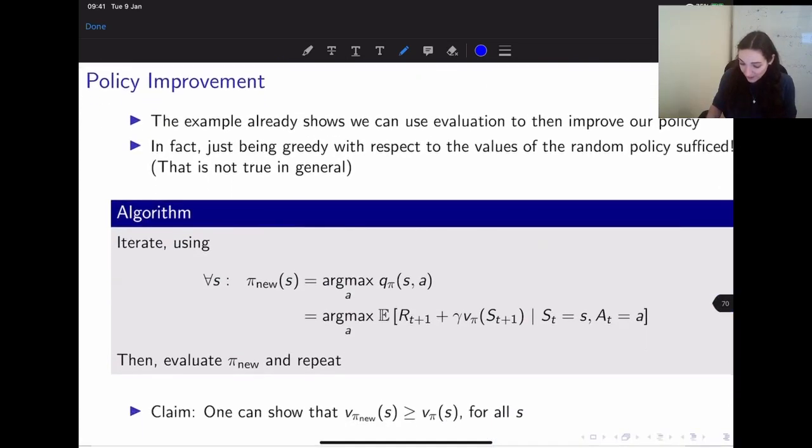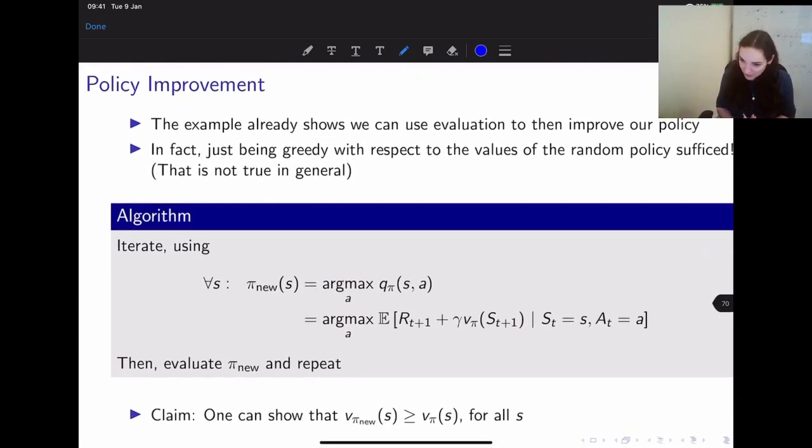This is actually a very general principle in reinforcement learning and in dynamic programming: evaluating a policy and then taking this greedification step, where the new policy we get is guaranteed to improve upon the policy that we started with. So we start with the policy pi, we evaluate that one, and we get the policy pi new, which is a greedification with respect to these values.